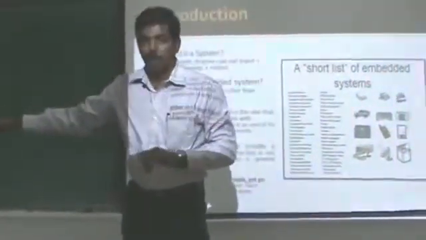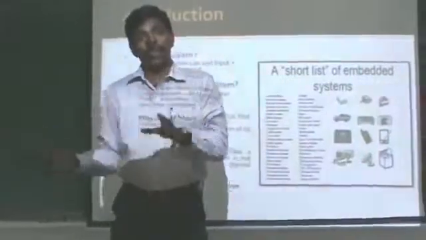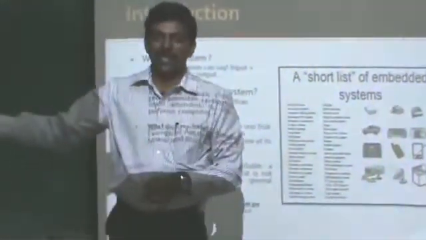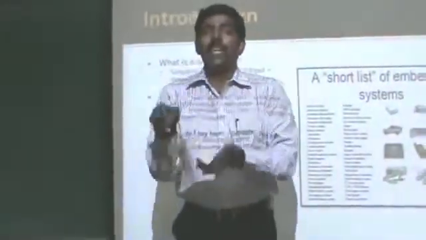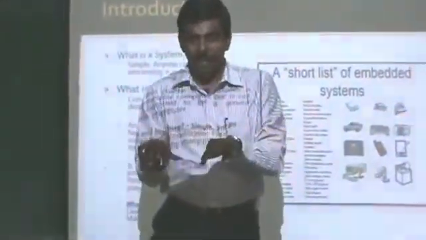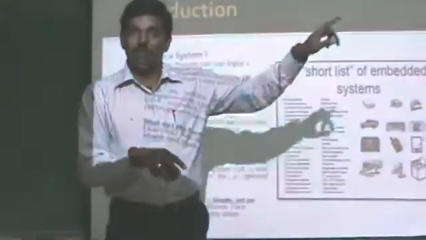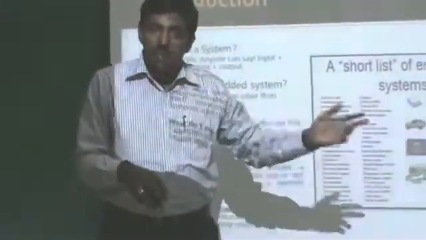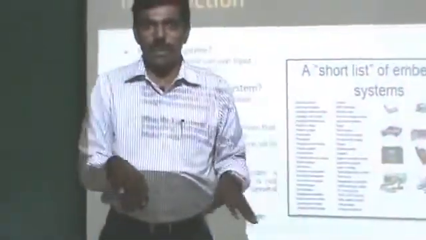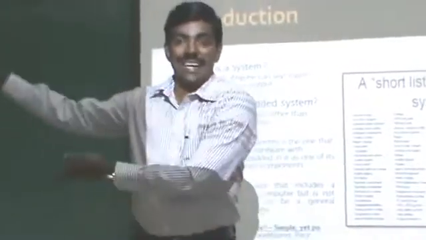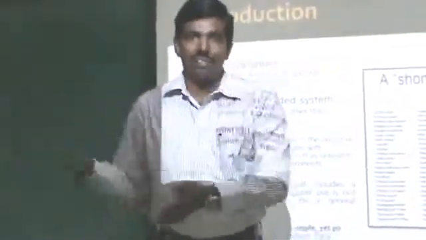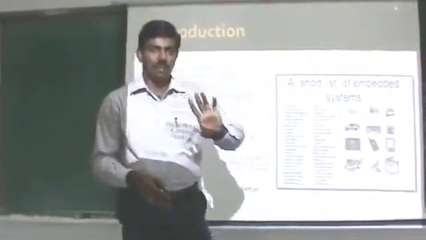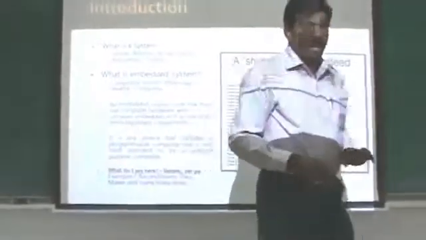But if I take my laptop or a desktop system that I have, though it has a combination of software and hardware, it cannot be regarded as an embedded system because it can do multiple tasks. I can play a game on my laptop, meanwhile I can send a mail to my friend through that laptop. I can type a Word document and I can listen to the music that I love. This all can be possible with a laptop. It is called a general purpose computing system, whereas my embedded system is a specific purpose computing system. This is the major difference that anybody should know.